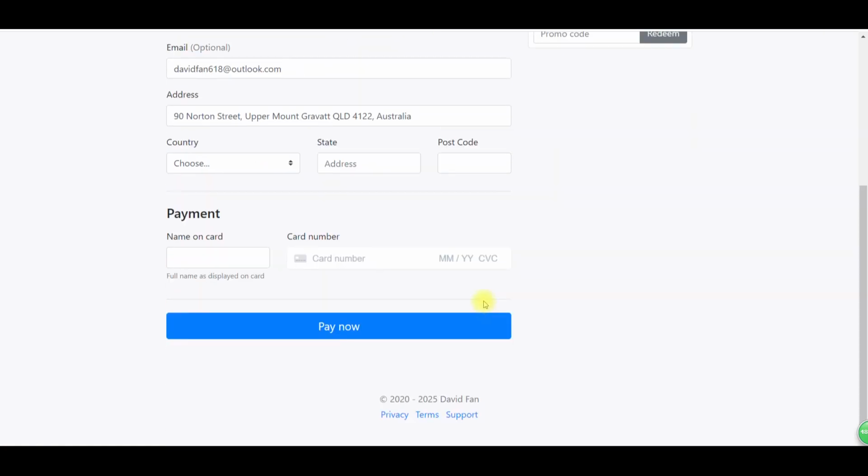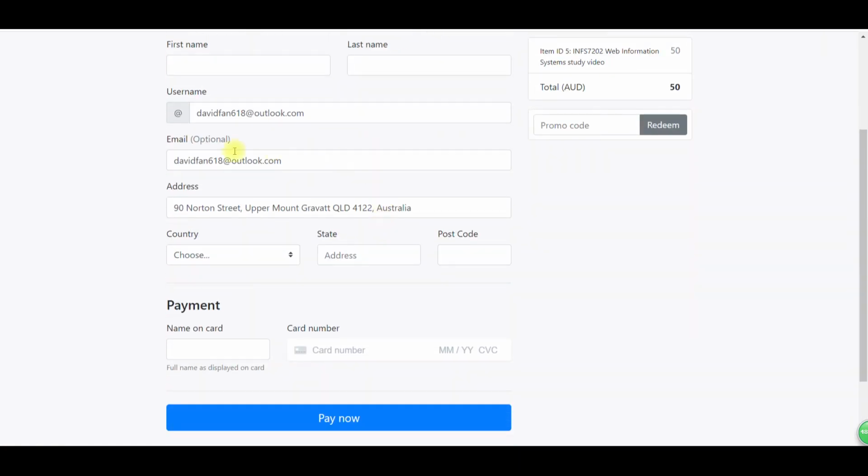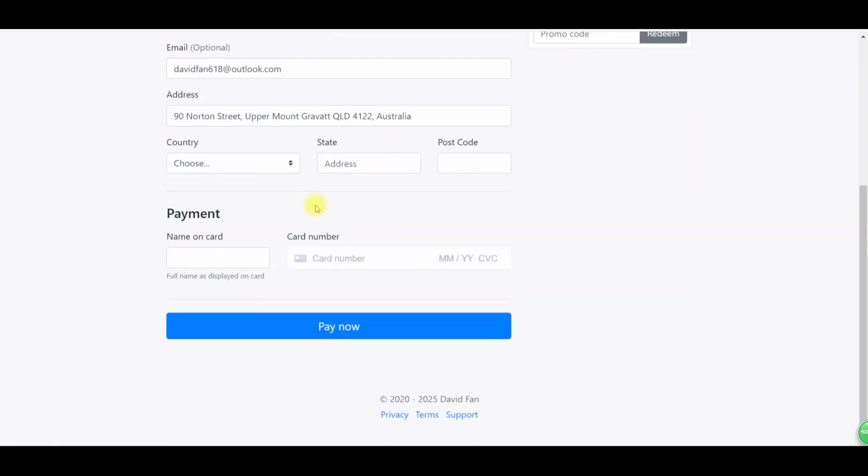Once you press checkout, all the user information has been collected here. You can confirm that. But just to keep it simple, I'm just going to use this payment part to see how the transaction occurs. Here we're going to type in a credit card number. For easy reason, I'm just going to put in a test card number provided by Stripe and put in that CVV code. So now let's just pay that.